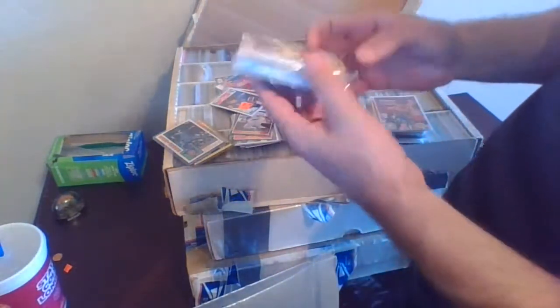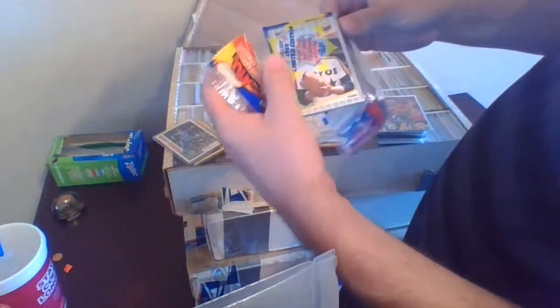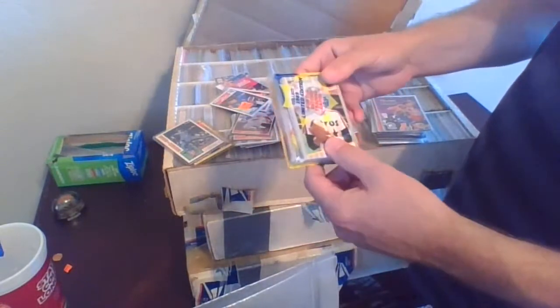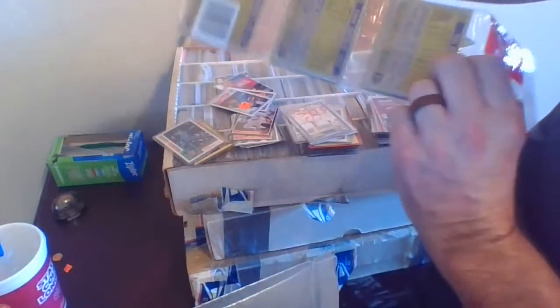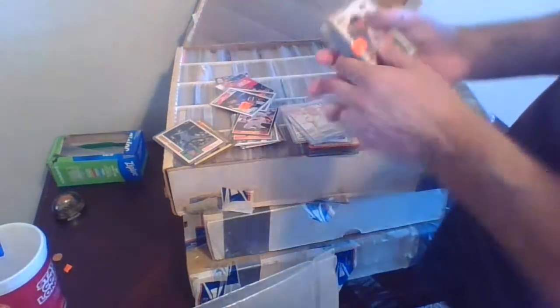We're going to pull out the rack pack — it's a 1989 Fleer rack pack, and you get to see the front card. Here we have Mike Witt, Mike Cook, and then Nolan Ryan right here on the front with the Astros — that's probably why I saved this. These came out around the time he was getting close to 5,000 strikeouts. That's an unopened 31-year-old pack. Here's a 33-year-old pack — the 87 Topps, which we run into quite a few of. Andres Galarraga, Cal Ripken on the front.